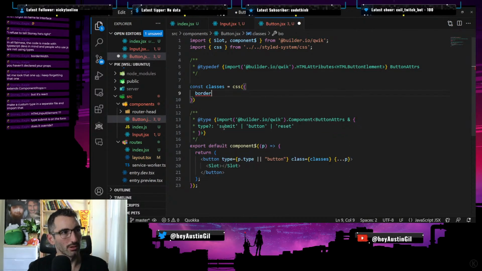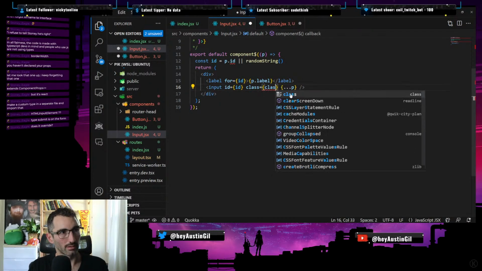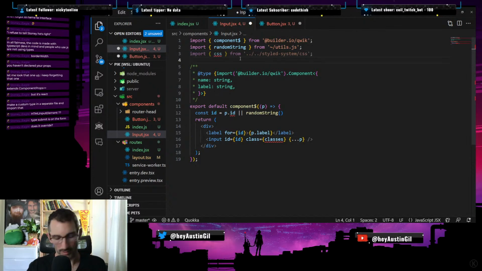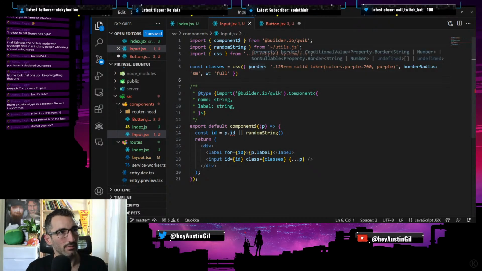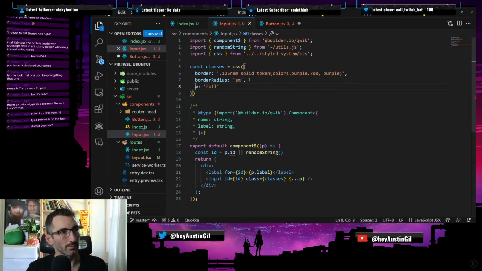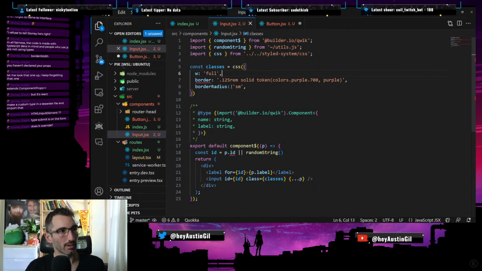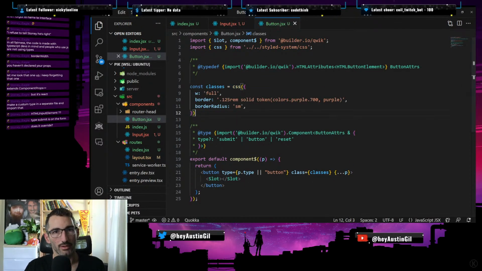I want some border. I basically kind of want this to match the input, so I'm going to copy this. We're going to say classes, and then we're going to do the same thing here. Const classes equals that. Great. Autocomplete, or auto whatever styling, would have been nice if it did that for me. Good enough, whatever. I'll move that up there. Cool. Copy this. Paste it here. That should look quite similar now.